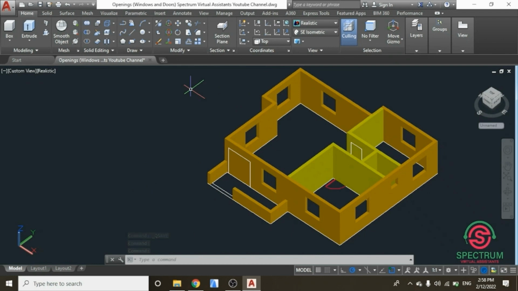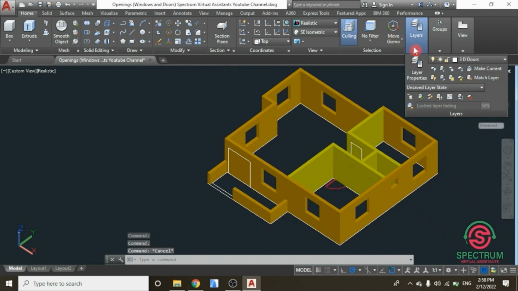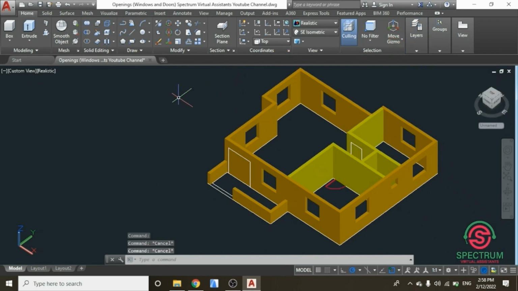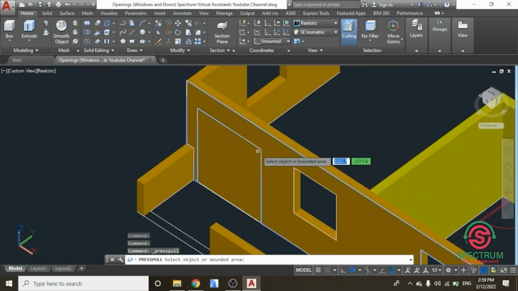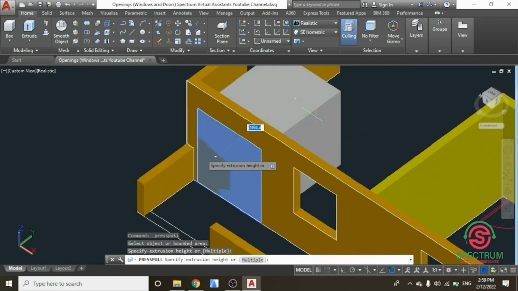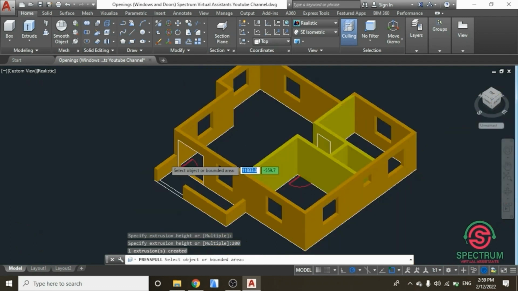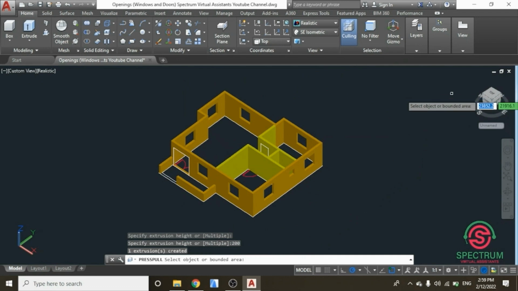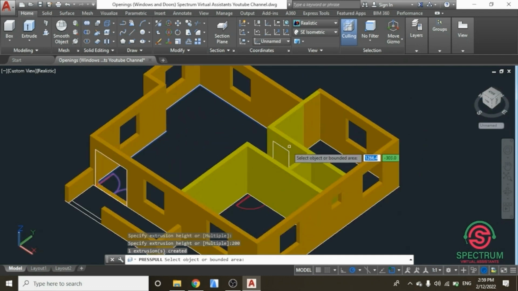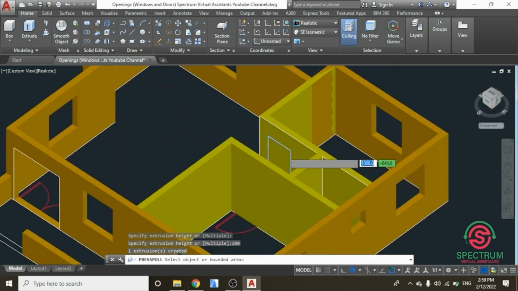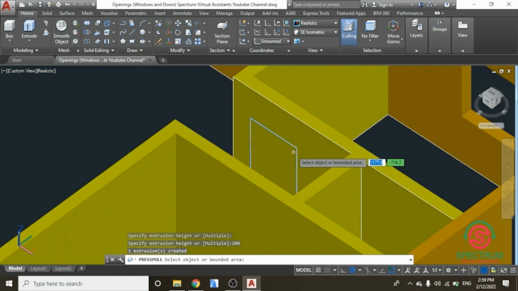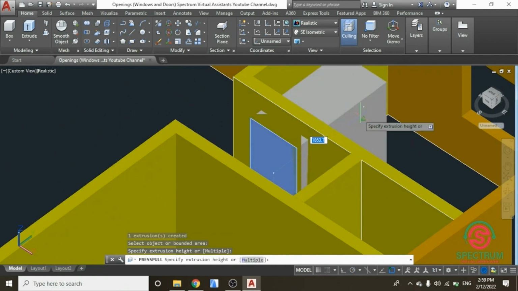The next step you're going to do is press pull and create openings for our doors. Click on press pull, click on our door opening, type 200 and the opening will be created. Let's do the same for the other openings of the doors that we have created.